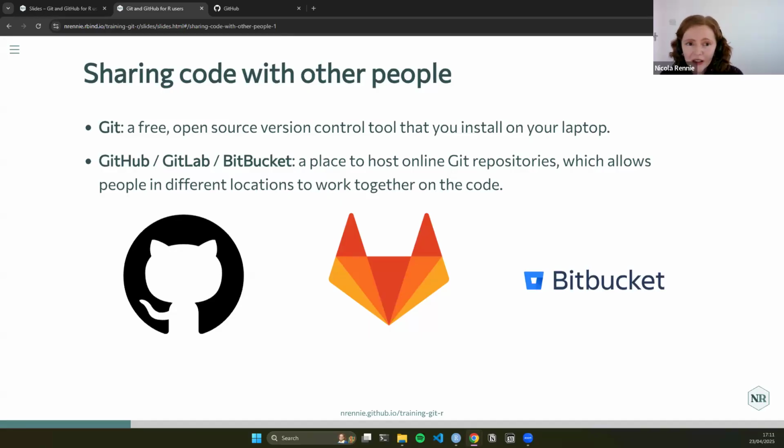You can use Git without GitHub if you want, if you're just working on something by yourself or something that you maybe aren't able to put online. You can use Git just on your laptop. You can also use online repositories that are not GitHub. GitLab, Bitbucket, Codeberg are some good alternatives. GitHub is, at the moment at least, the most common, and it is the one we're going to focus on today, mainly because there's a lot of resources out there on working specifically with GitHub.